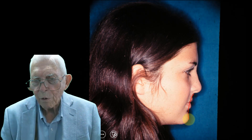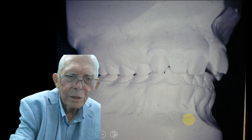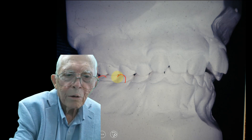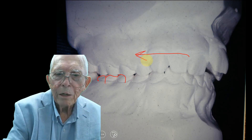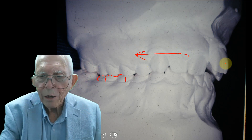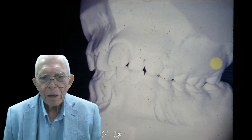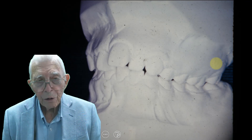This young lady has kind of a straight facial profile right here, and it's not a high angle case for sure. She's got a Class II problem — see this molar right here? It should be over here like that. So we need to bring this arch back some while we do the lining up of the teeth. She has all her permanent teeth in there now. It's a mild Class II case, and we're using this J-hook headgear on it also.